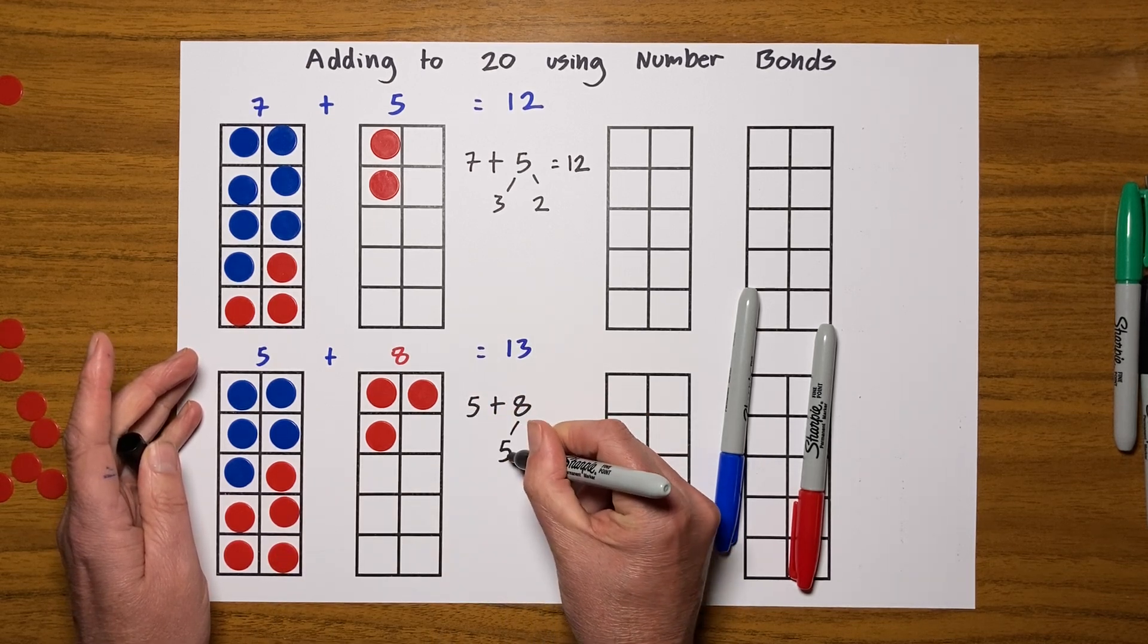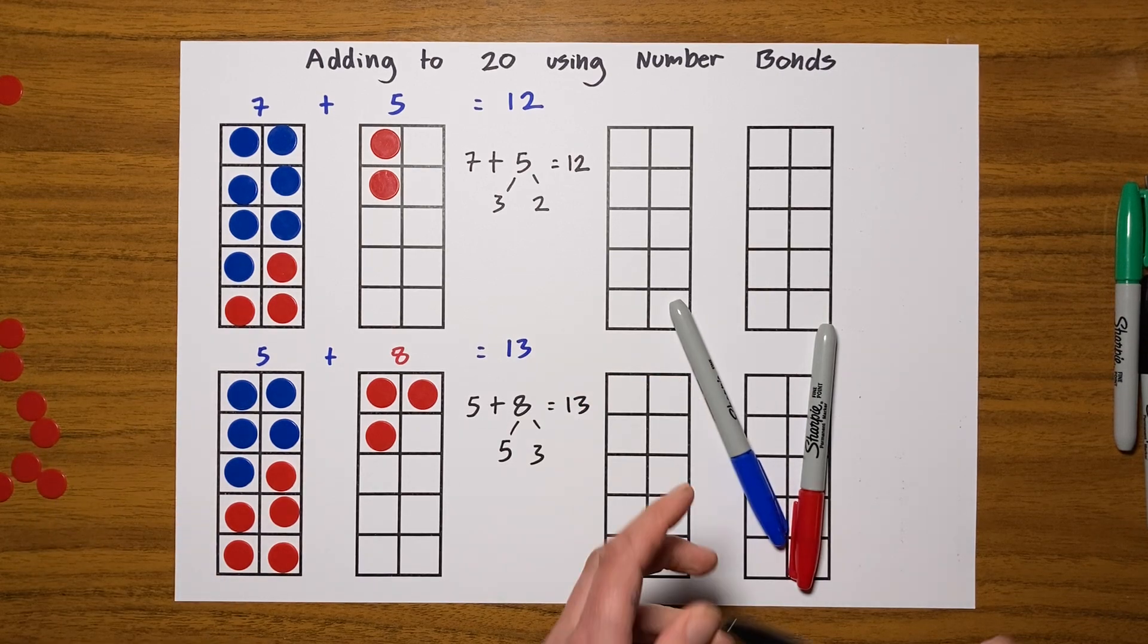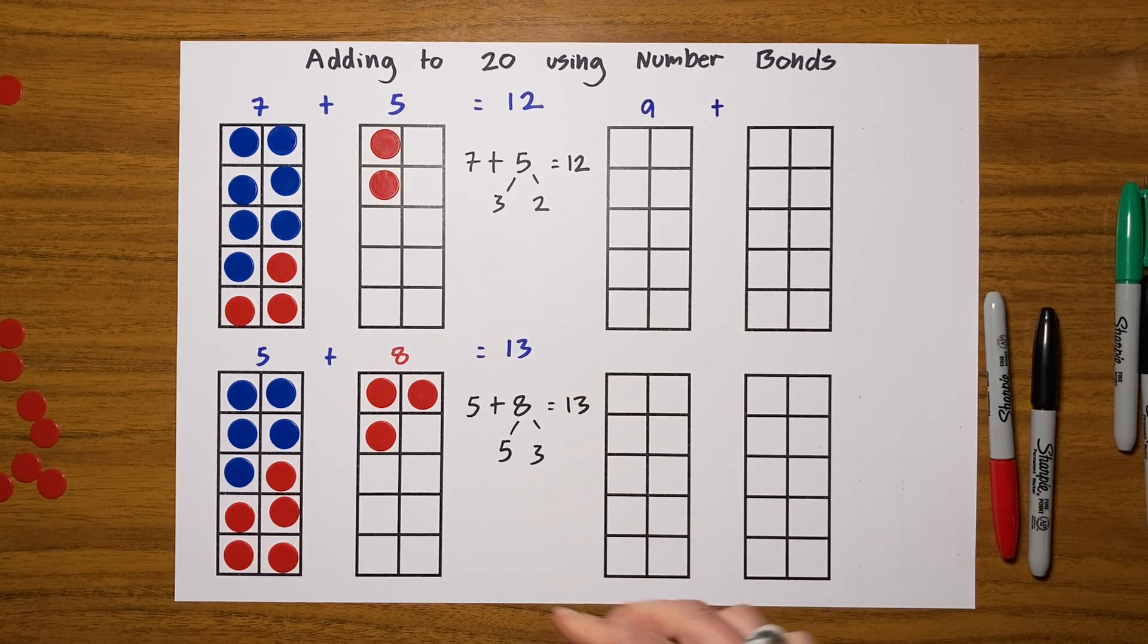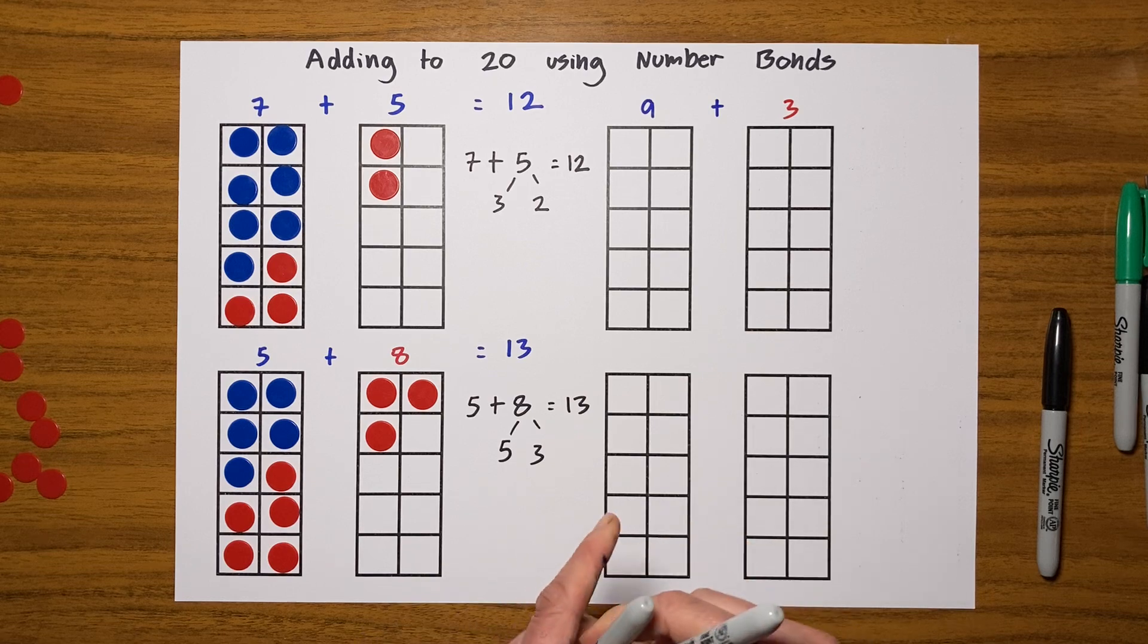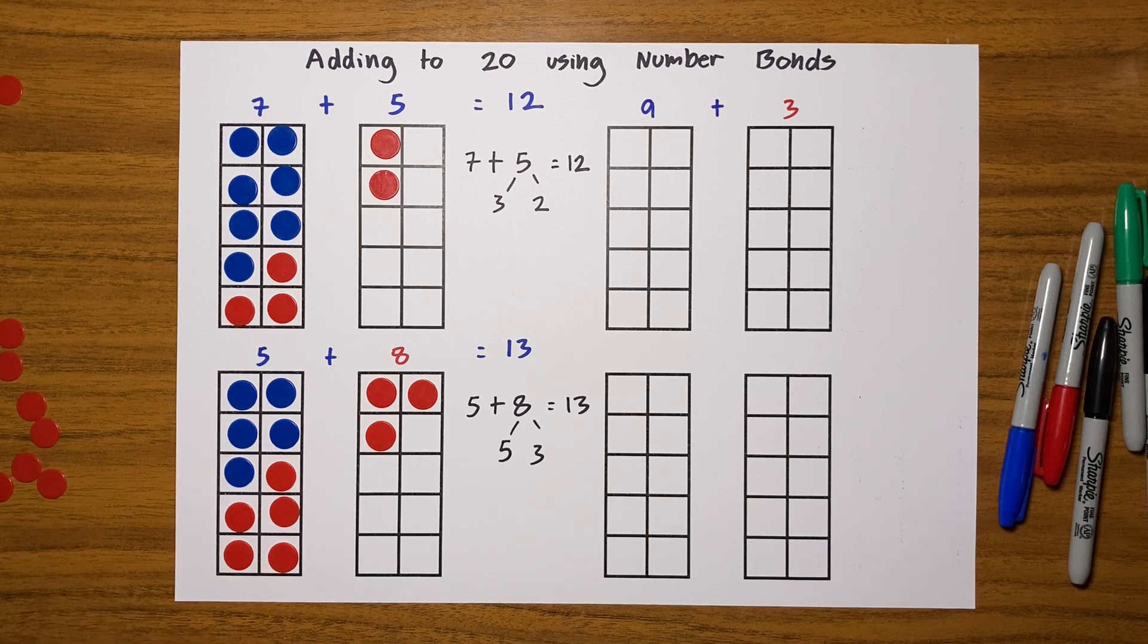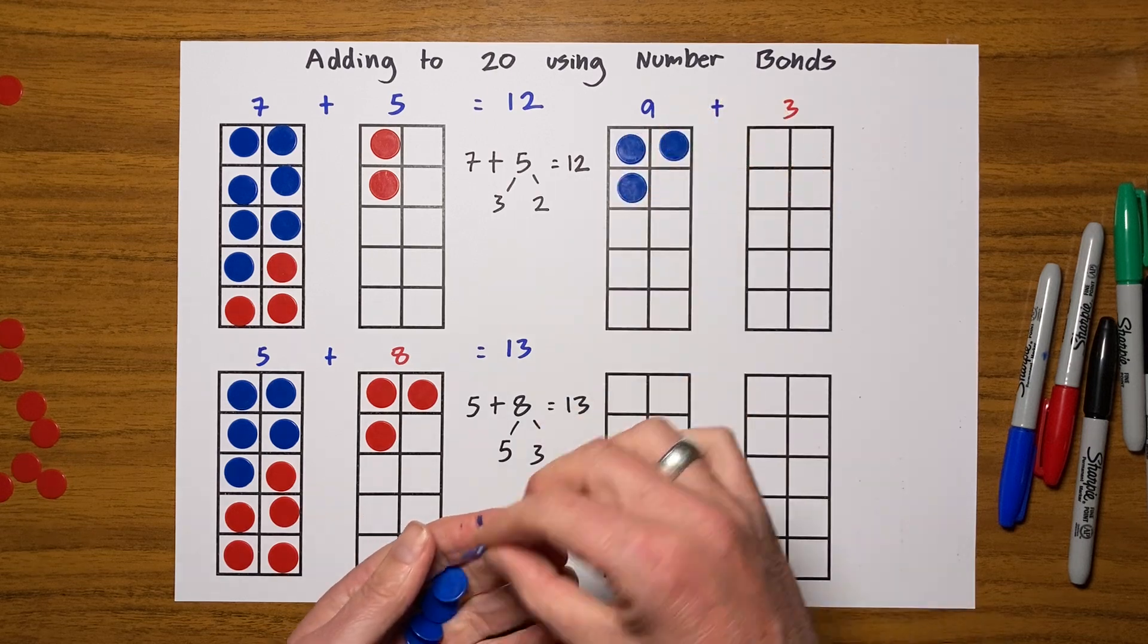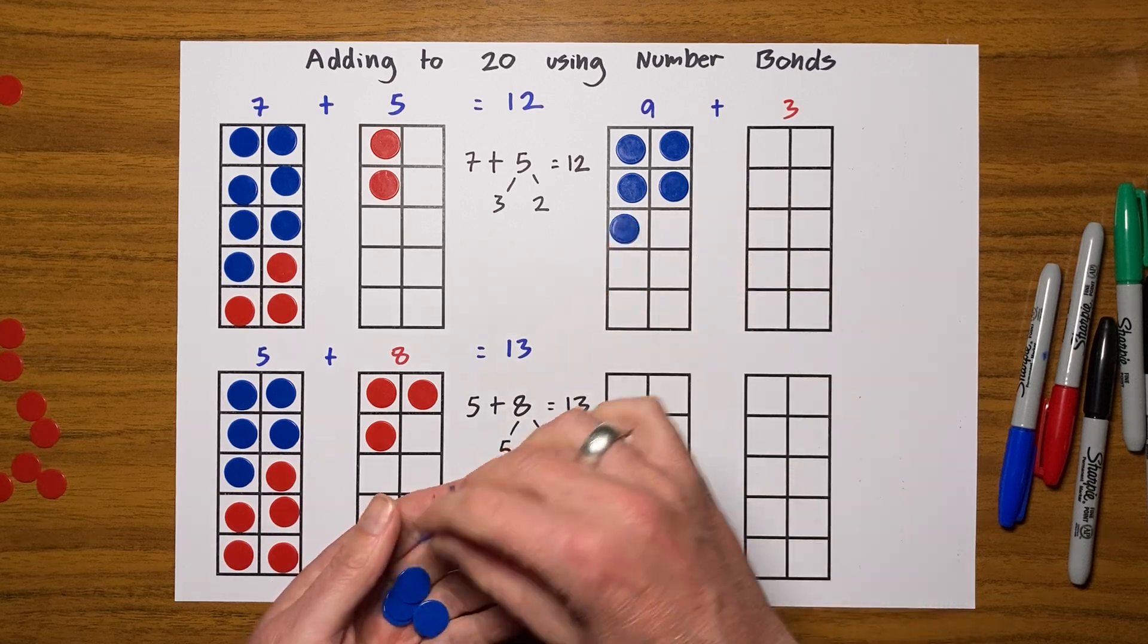Right, let's do a couple more. Getting into the swing of it now. Let's go for 9 add 3. And the more you do this and the more you practice it, the quicker you'll get, and then you'll have this really powerful tool between your ears—your brain—which will be able to just do these things super quickly. And that's just great because it just makes maths easier.